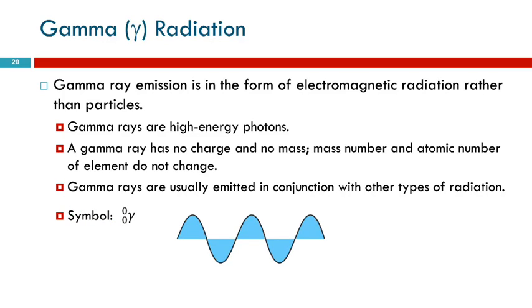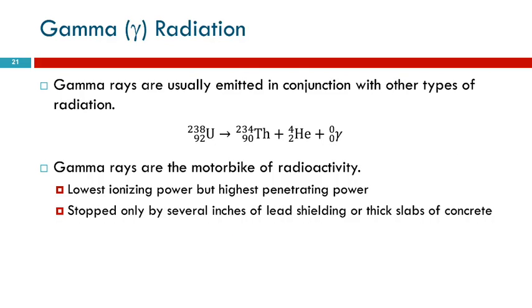Gamma rays usually are emitted with other radiation. So there'll be something that will give off a beta particle and gamma radiation. What kind of a particle is this? That's an alpha particle. So here is uranium-238 undergoing alpha decay. It also gives off gamma rays. There's no way that you would be expected to know which ones give off gamma rays and which ones don't. If it says gamma radiation, then you write this. If it doesn't, don't.